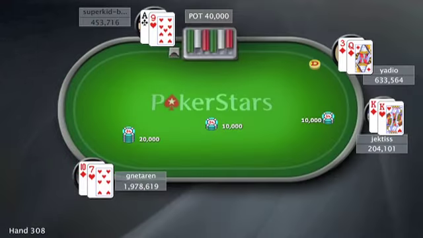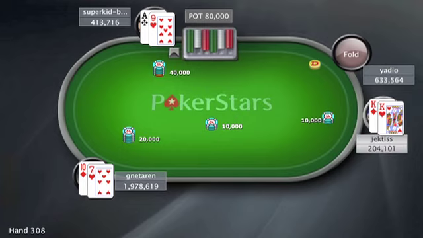He wins $36,000. He does have the consolation of collecting the most bounties in the tournament. 15 of them. He really was going through this like a juggernaut at one point. So $15,000 from the bounty pool as well. We will continue without him. We're four-handed. Still playing 10,000, 20,000.